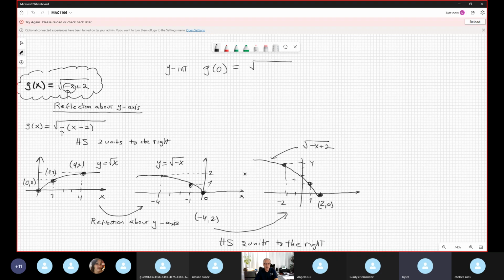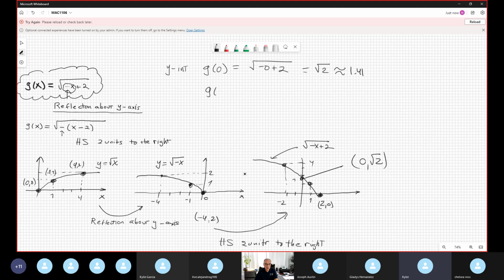So, square root of minus 0 plus 2. 0 has no sign, 0 is 0, plus 2 is radical 2. And radical 2, you know, is an irrational number. So the point is (0, radical 2), and in decimal it is approximately 1.41. Put it in the calculator. You don't need to memorize this.